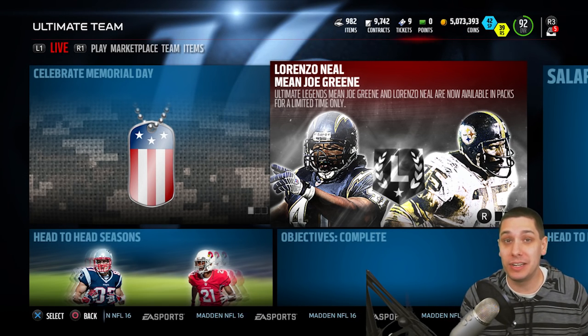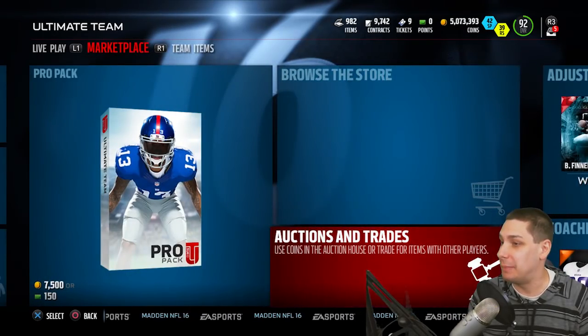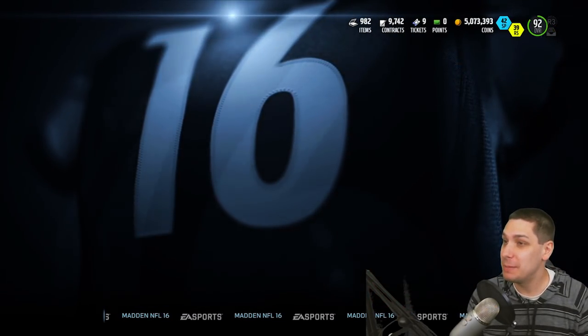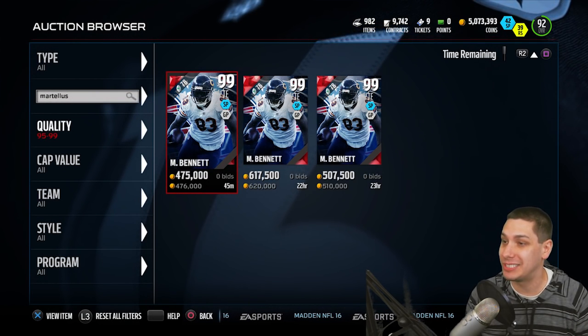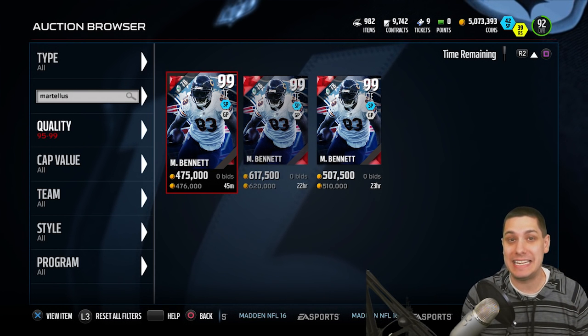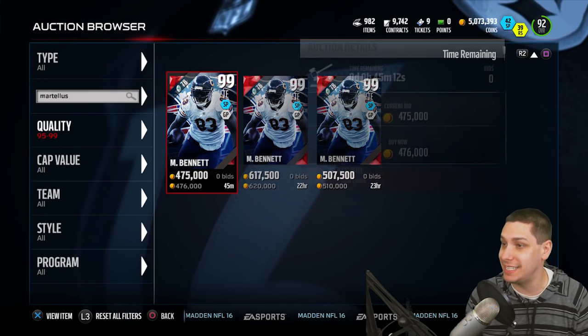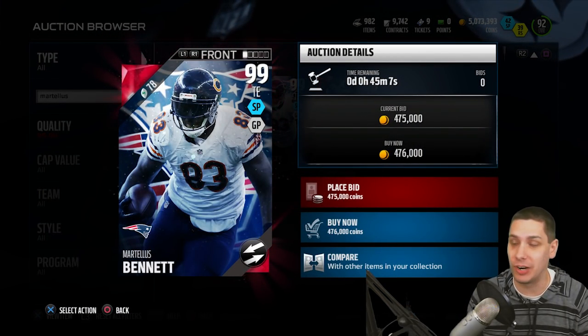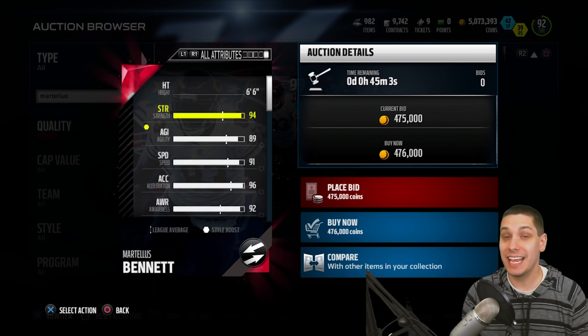But also, there's a brand new Martellus Bennett that I wanted to take a quick look at. I saw this because people had recommended it on Twitter. I went on there this morning and people were saying that this card is ridiculous. So we've got Martellus Bennett, 99 overall. This card is absolutely crazy looking, guys. This is a Movers card, by the way, if you didn't know. Take a look at some of these attributes.